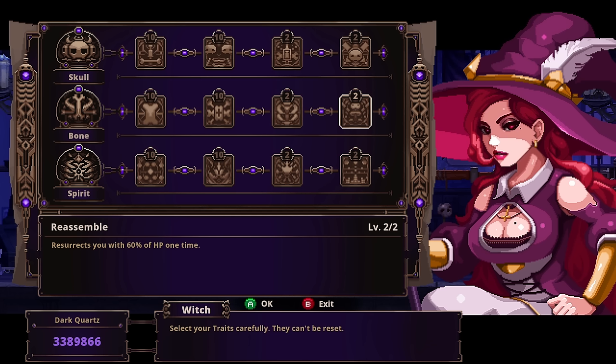Now, Reassemble is your second life. This is like, you know, your death's defiance, you know, your second life bar, basically. When you die, you'll come back with extra. At 1 out of 2, it's only 30%. At 2 out of 2, it's 60%. Same for Ancient Alchemy. At 1 out of 2, you're only going to earn half the gold, as if you get 2 out of 2.